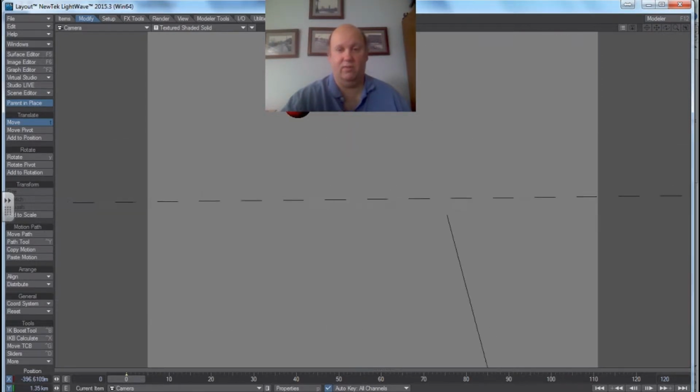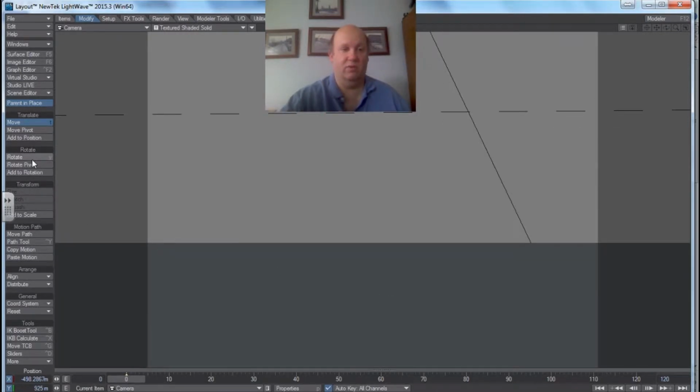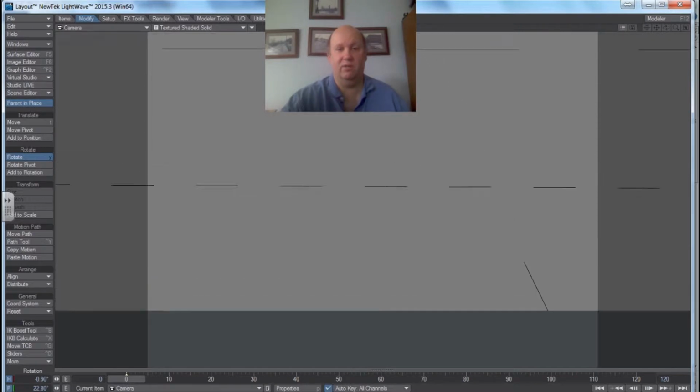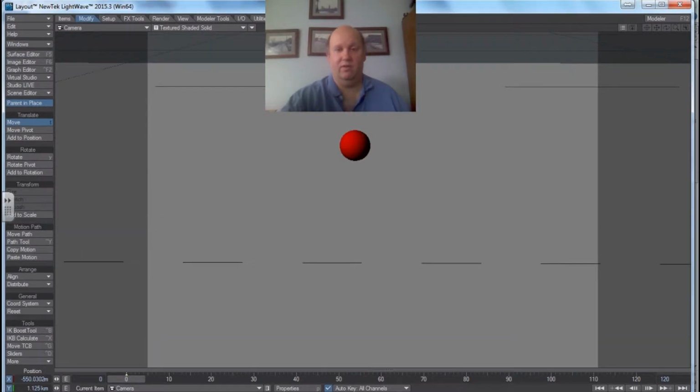Eventually I get to the point where I'm actually through the ball there. So I'm just going to bring it down a little bit more and then sort of rotate it up a little bit. And that's actually getting us almost what we're looking for. So turn back to move, and I'm going to go in on just a little bit more. Oh, back up. So now we have our ball.